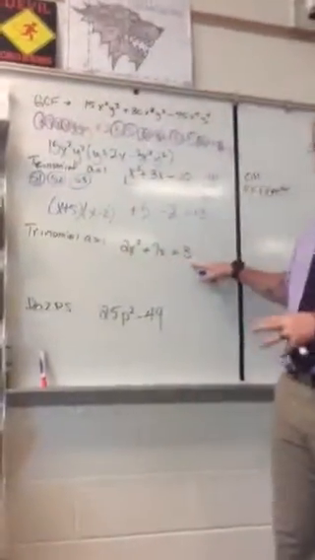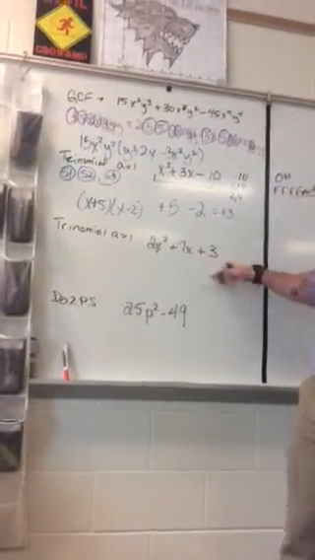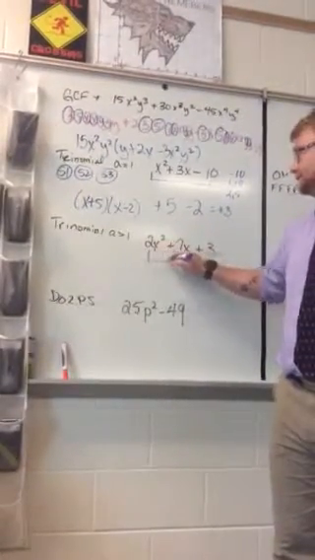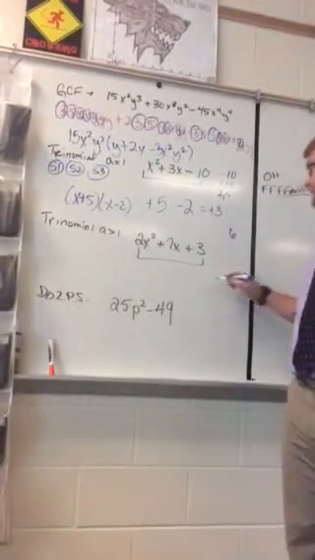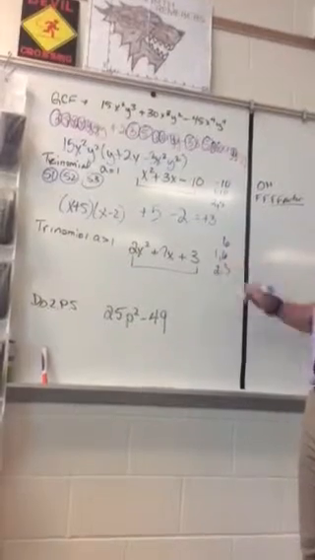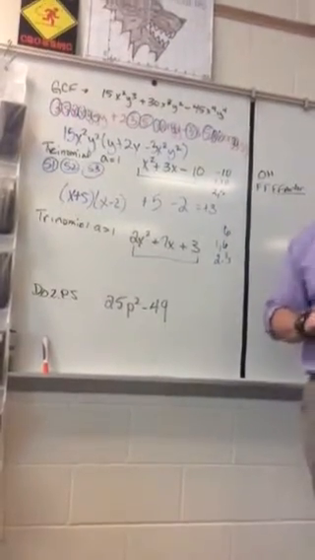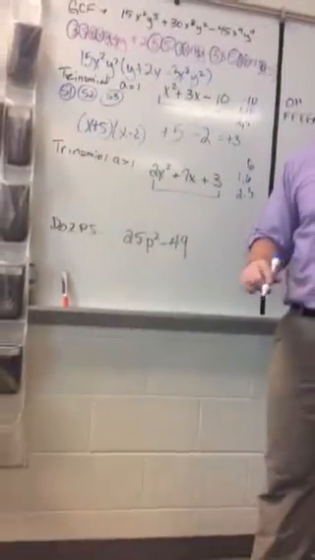Ask yourself, do they have a greatest common factor? Answer is no. So I multiply the two outside numbers together. Same step 1. I get 6. Factors of 6. Step 2. Factors of 6 are 1 and 6 and 2 and 3. Everybody okay with that? Now it's plus plus, which means that both factors have to be what?